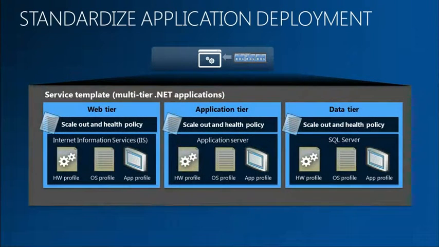So a service template is made up of one or more tiers of VM templates. Each tier is defined by a VM template and represents one or more virtual machines. So I can have, say, a standard 3-tier application. I can have a web tier, an app tier, and a data tier. That web tier would have a VM template for the web environment, which defines how much memory, how much RAM, and what VHD OS image to boot off of. And then also, if I want to install on a web tier, say, an MS Deploy package so I could just deploy that web environment, it can do that for me as well.